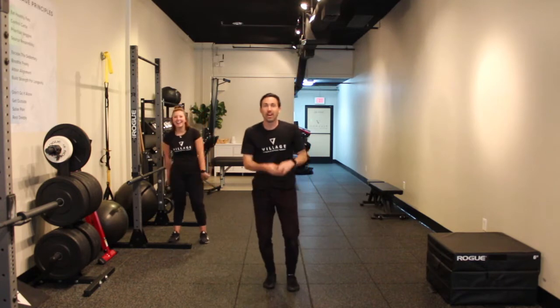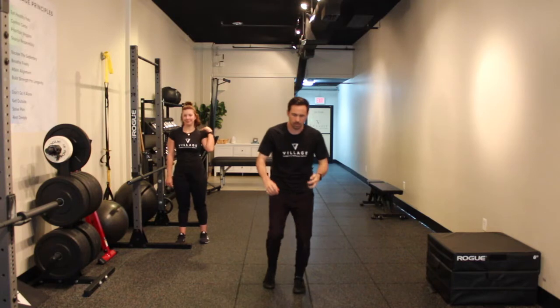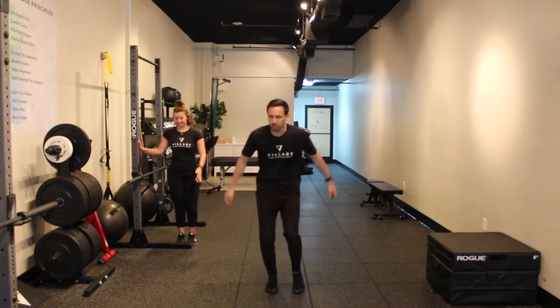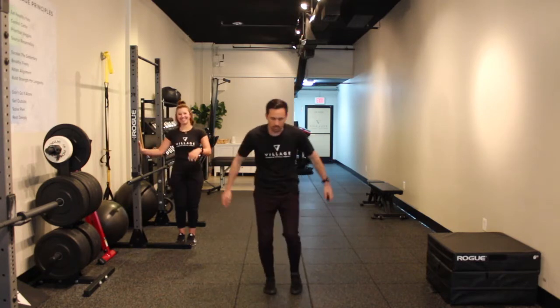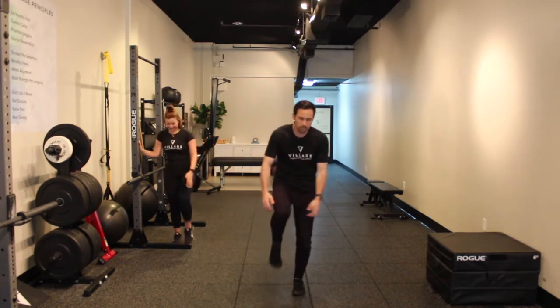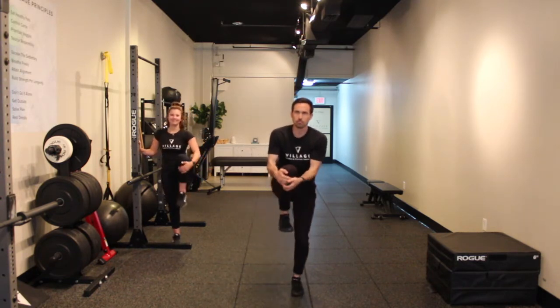Here we go. We got a lot of movements. It's all 15 seconds. If you've done it before, let's go ahead and get started. We're going to go knee to chest pull. If you need to balance, see what I did there? You can go ahead and use the wall next to you. You can use the couch next to you. Whatever it is, totally okay. We got 2 more seconds here.